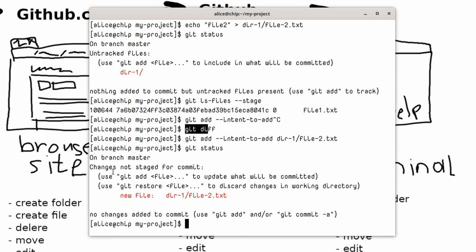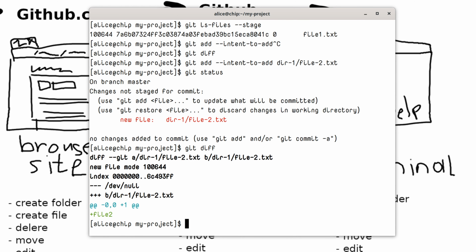Its status, if you can see, we don't have this file in a stage area yet, but now if you type git diff, it will show the difference of the file.